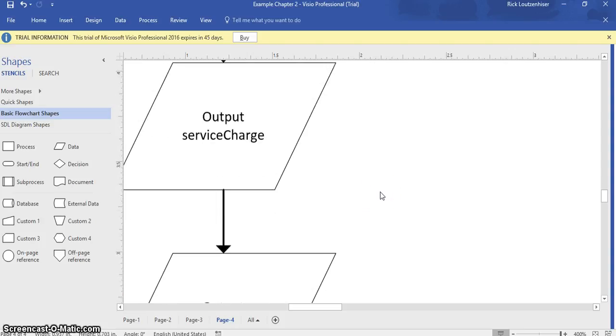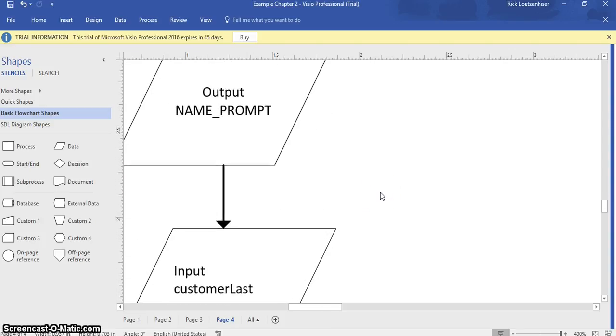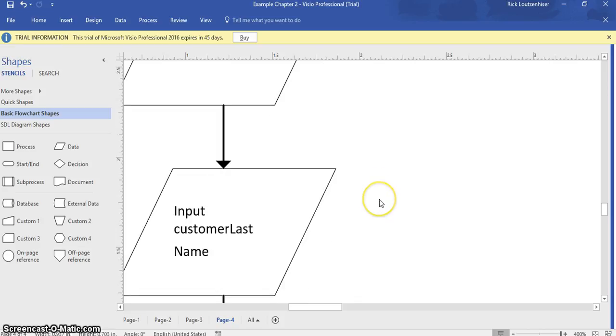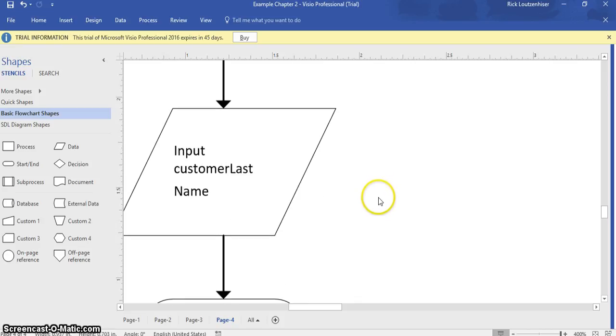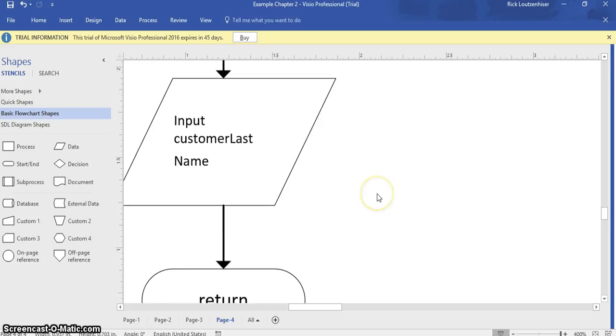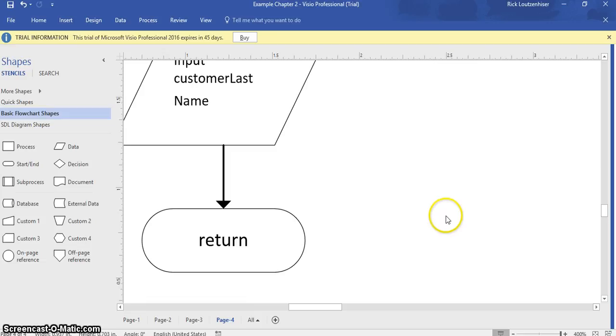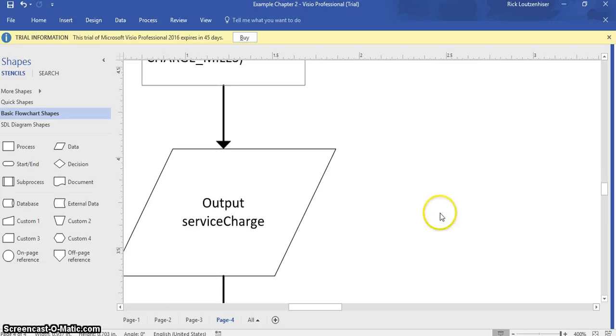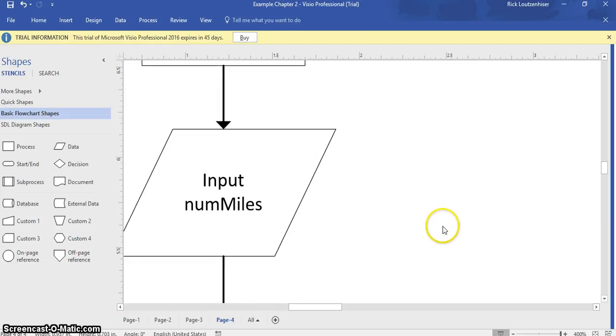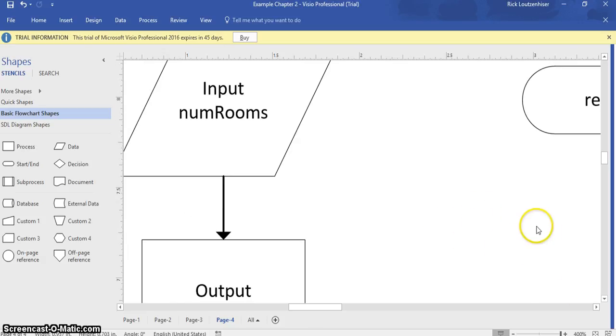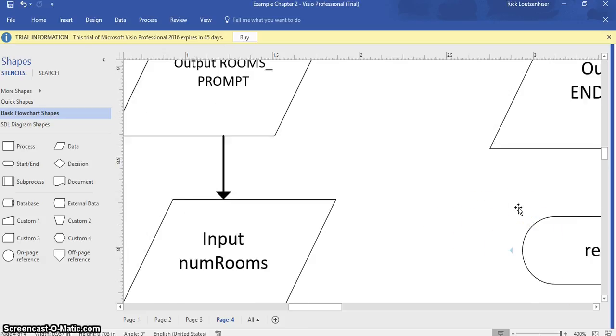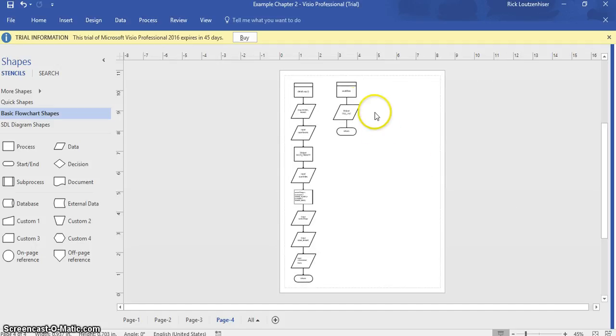Alright, so it outputs the service charge, then it outputs the name prompt again so that we can keep the cycle going, so that on the computer screen the user will see that it's time to put in another name, and they either put in another customer name or they put in ZZZZ, and then this end of the detail loop quits. Okay, and then the last one up here at the top is the end of job, which let me shrink it back down. Control Shift W to shrink it down. There it is. And that just outputs the prompt, thank you for using this program, and stops.